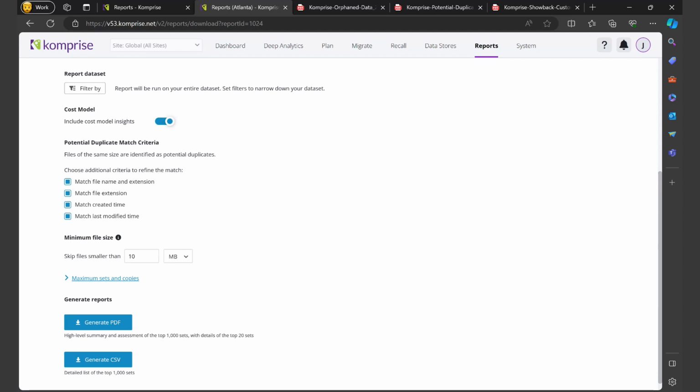Yeah, and I should mention bulk recall has been a huge focus of ours from a product improvement standpoint, because it works 99%, but that needs to be 100. And so we've been doing a lot of improvements in bulk recall in the last few releases, so that we've already dramatically reduced the number of times our support team has to help. And we have further improvements planned for bulk recall. So that's an exciting development for Komprise.